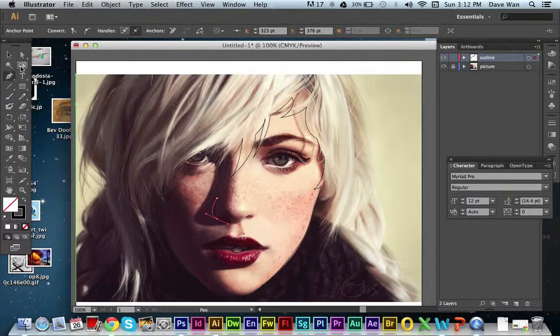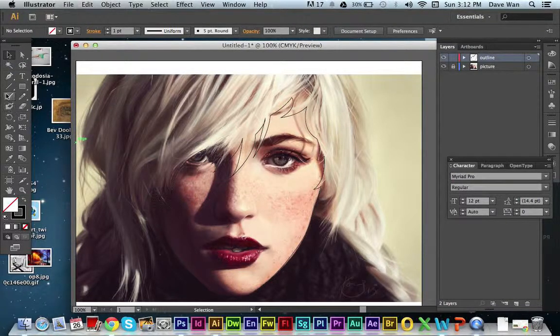And then if you want to start on a new line, you've got to hit the selection tool first and click away, and then you go back to the pen tool to continue a new line. But if you can, it's always better to try to just continue with the same line. It's always better to make your lines into shapes rather than lines themselves, because it's going to make the coloring a lot easier when you get to that.